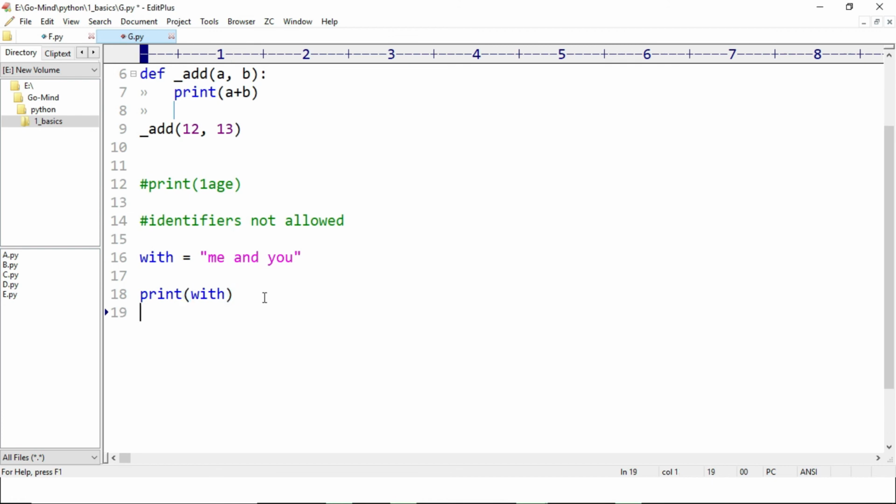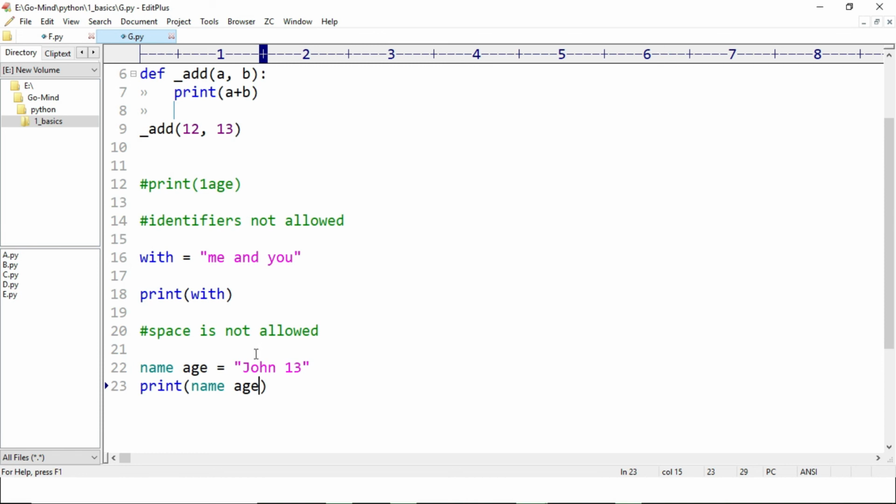Third was space is not allowed. So name age, name is John, age is 13, and print name age. So this will also give us an error.